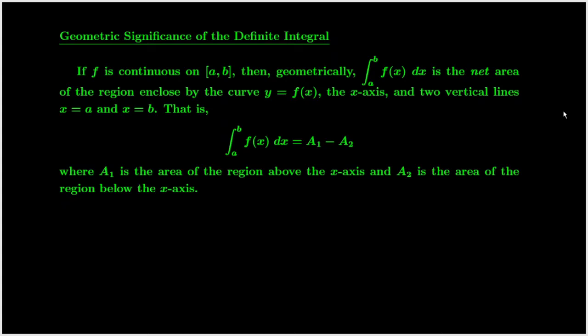We'll illustrate the meaning. Now let's say the graph of the function is something like this. The function is continuous on some closed interval from a to b. I'm not going to draw the vertical axis. So now let's say a is here and b is here. The function is continuous on the closed interval from a to b. So the graph of the function is something like this. In general, by continuity we mean the graph of the function has no breaks.